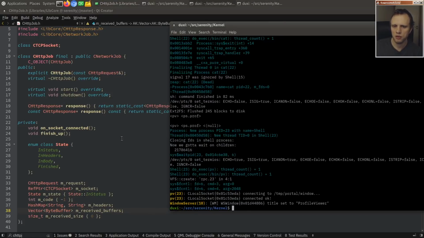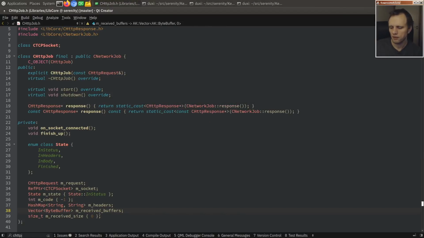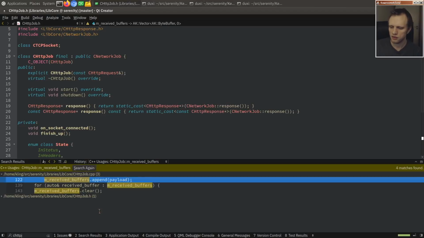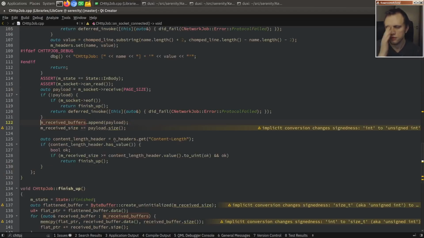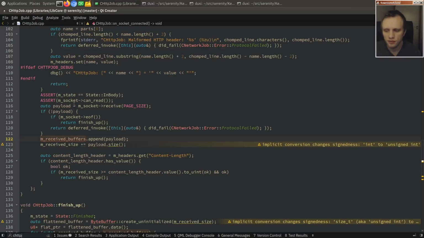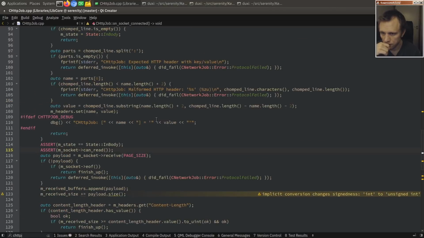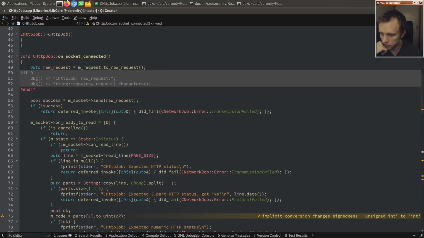I'm thinking we could probably do this differently, because I'll show you what this actually looks like when we're using it. So we get the payload, which is like an incoming data payload from the HTTP implementation. Let's see, how do we get that?